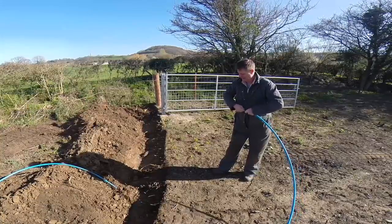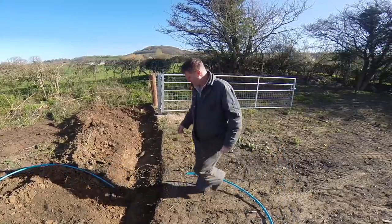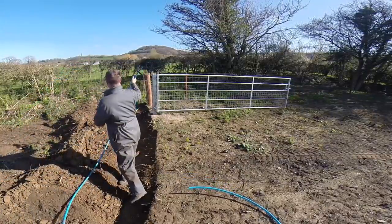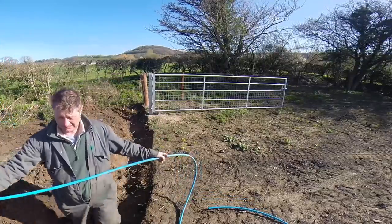This is the, oh there we go. This is the Gallagher wire I'm using. So it's proper stuff, not just a bit of lamp wire, which I know one or two have used in the past.